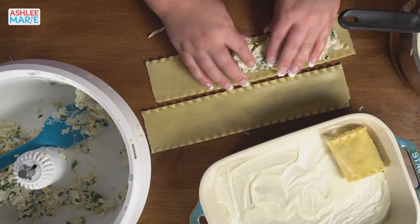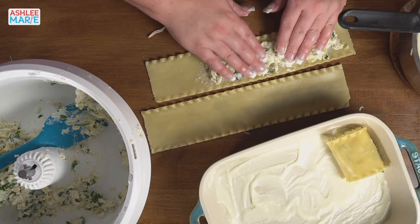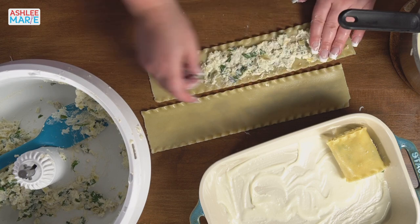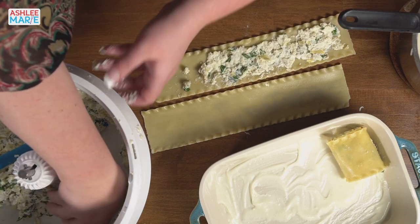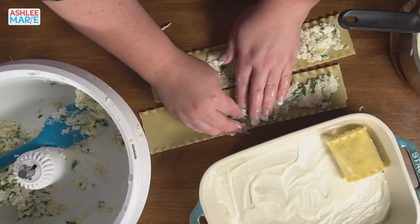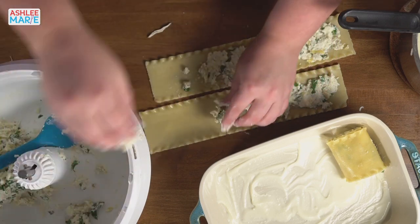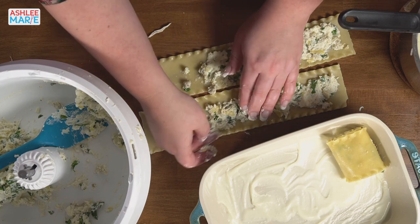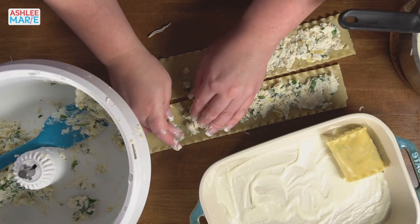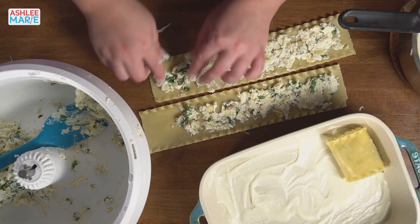So, I guess if you're doing a sauce and a meat mixture that are separate, like if you have a red sauce and you have a thick meat mixture that you're doing in the middle, I would do the meat mixture inside here with the cheeses. But yeah, so definitely do the ricotta inside the noodles. I'd consider doing meat and onions and peppers cooked together in the middle as well. Maybe not added to the tomato sauce, and then put the tomato sauce along the top and bottom. Just because I like the meat inside the roll up and not just as the sauce, if that makes sense.